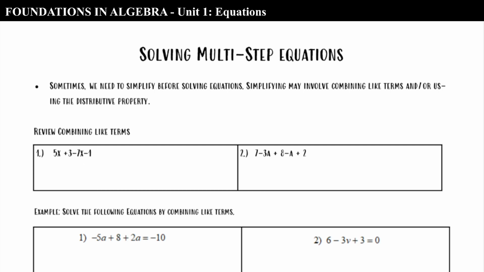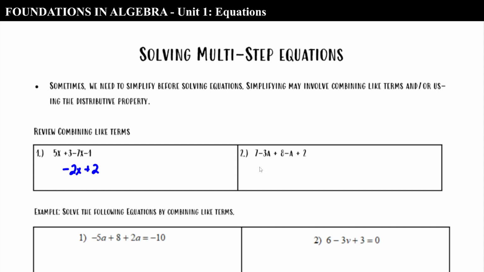So you may recall that when we combine like terms, we want to find terms that have the same features. So in this first one we have 5x and we have negative 7x. Remember, if there is a minus sign in front of a term, you have to include that negative. Okay, so we can combine the 5x and the negative 7x. 5 minus 7 gives us negative 2, and we have the x on the end. Then we look at our other terms. We have positive 3 and negative 1. So here we're doing 3 minus 1, and that gives us plus 2. So when we combine our like terms, we're just putting things together.